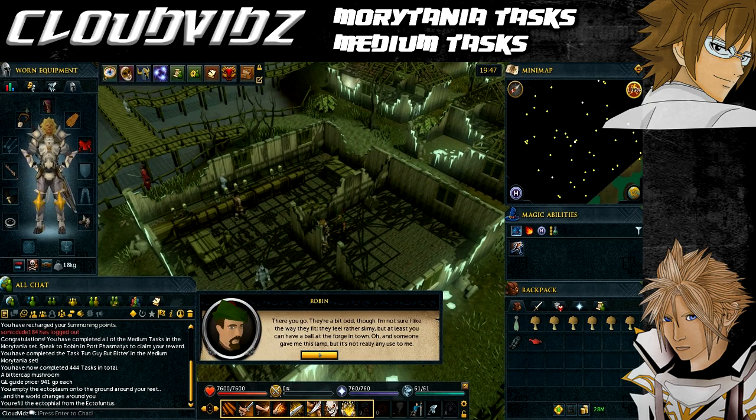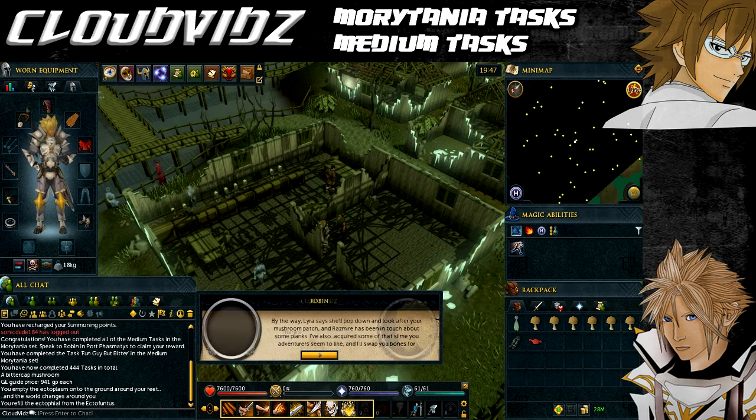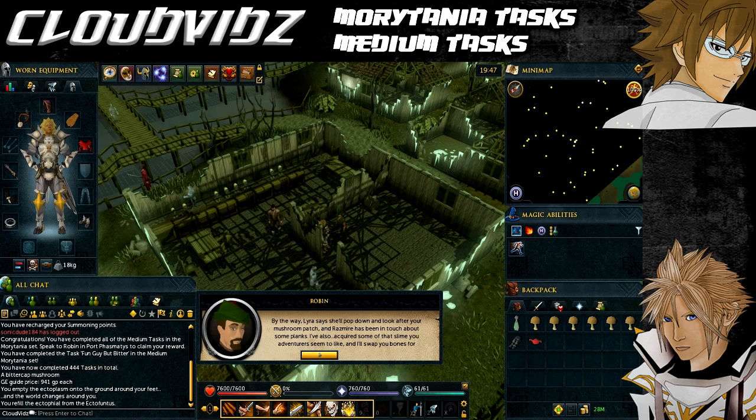So to get our rewards, we need to speak to Robin, who can be found in the Port Phasmatus bar. That's why I said about using the Guffix balance potion as one of your last tasks, so you're nearby to him. But yeah, we're going to head to Port Phasmatus bar now, and I'll speak to you in a minute. So once you've spoken to Robin, he'll congratulate you and give you the following rewards.